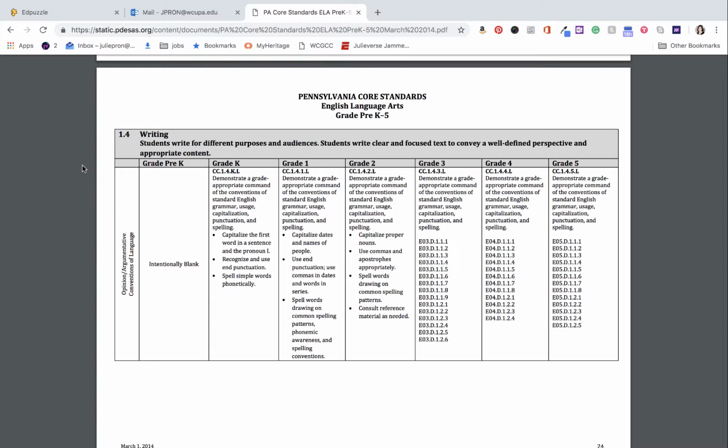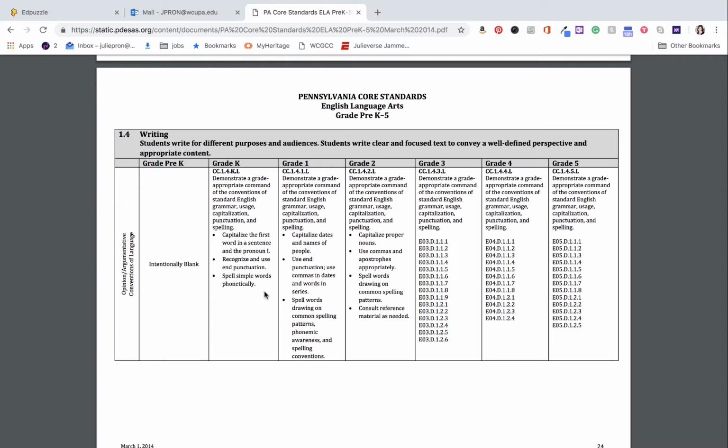There are a few things I'm going to point out for you on this page. First, the grades, pre-K through 5th grade. This standard very likely goes all the way through 12th grade and would continue going to the right, but we're only looking at this link, which gives us grades pre-K to 5. You'll notice that pre-K, it's intentionally left blank. That's because it is not an expectation, but that by the end of the pre-K year, students will be able to do this. It is an expectation that by the end of the kindergarten year, the students will be able to do the things in the kindergarten column.